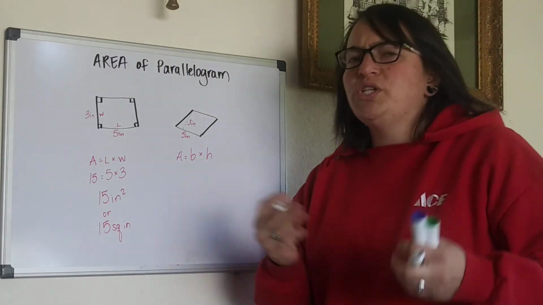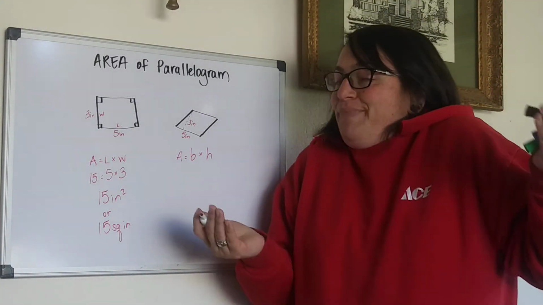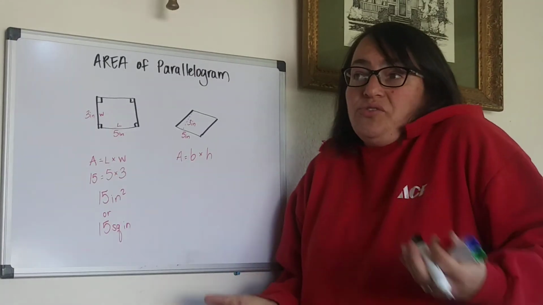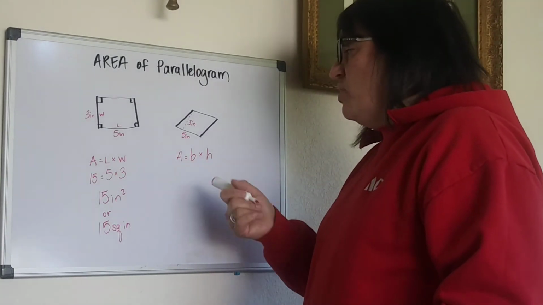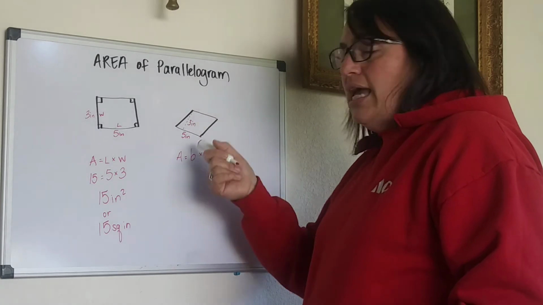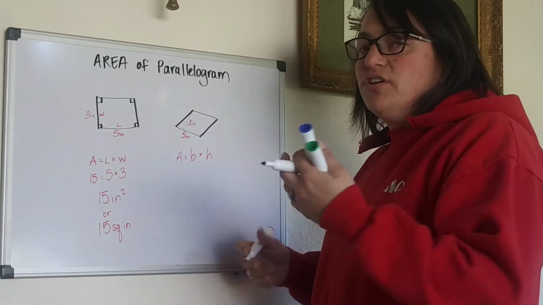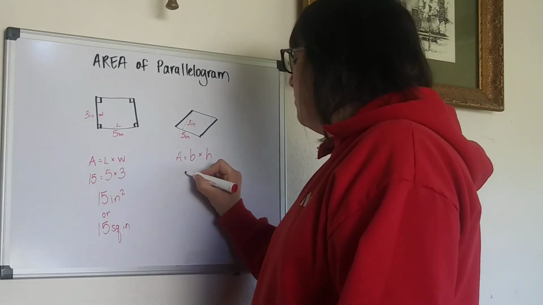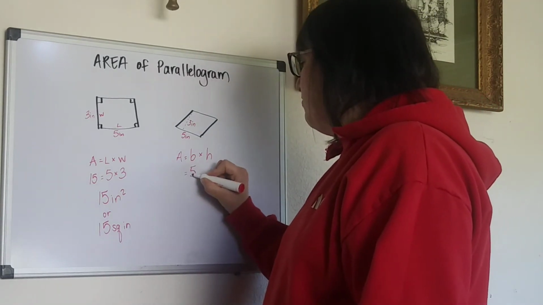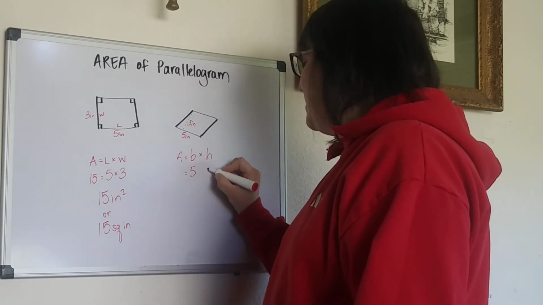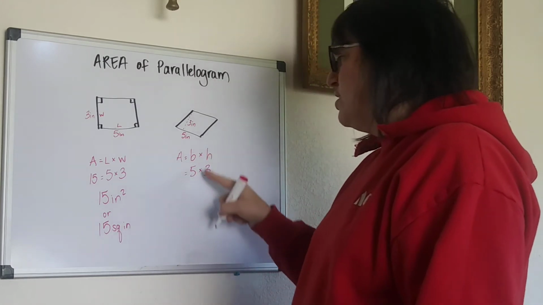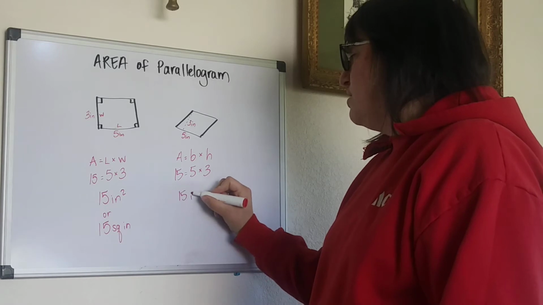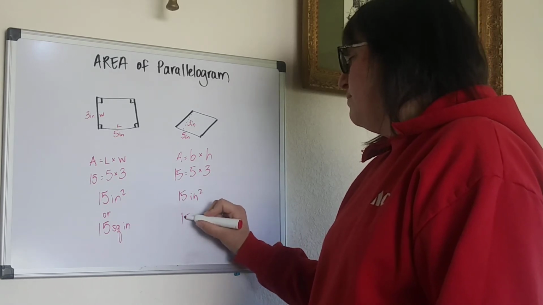Kids have always asked, well, which one's the length and which one's the width? That's the beauty, is you can turn it on its side and it's going to have the same area, so really it doesn't matter. Similar thing here, base times height, you can put the 3 first or the 5 first, it's just multiplying two numbers together, so we can put them whichever way. So we could say the base of this guy was 5 inches, the height of it was 3, again I just multiplied them, so therefore my square inches would be 15.